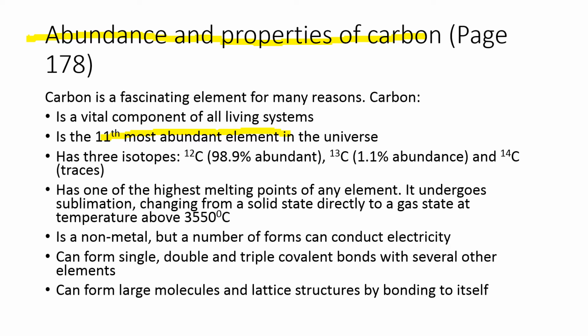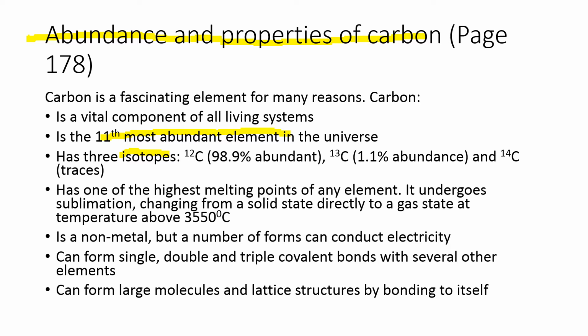So it says here carbon has 3 isotopes. It means that they have different mass number but the same atomic number, which means the number of electrons and the number of protons is the same, but what has changed here is the number of neutrons, which is why the mass number changes. So as you are probably aware as well, you have carbon 12, carbon 13, carbon 14.